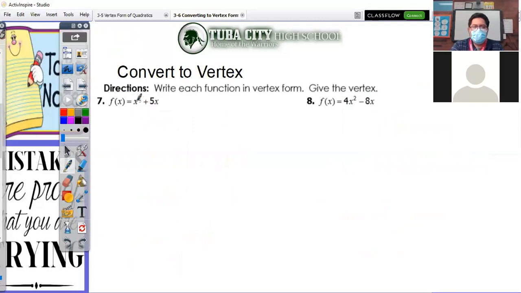All right, so it looks like this one is missing a C value, which is actually going to work pretty well, I think, because in this case here it would be just +0, and that's all there would be is just a 0 on the outside. So let's go ahead and get 5, and then take it, half it, square it. And again, we probably won't need this number in the future. The middle number is the one we're really looking for.